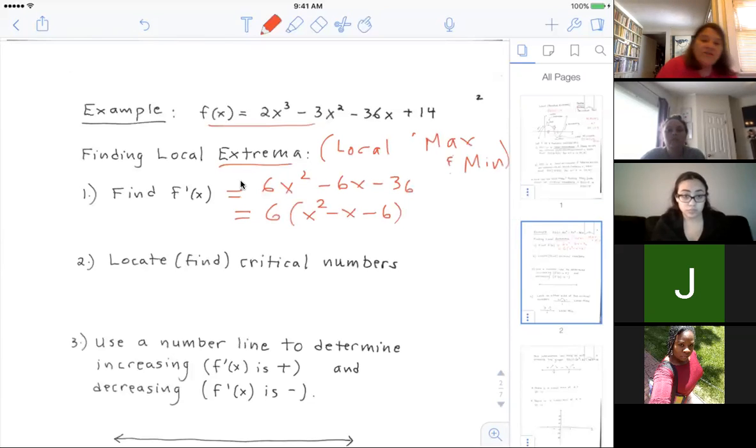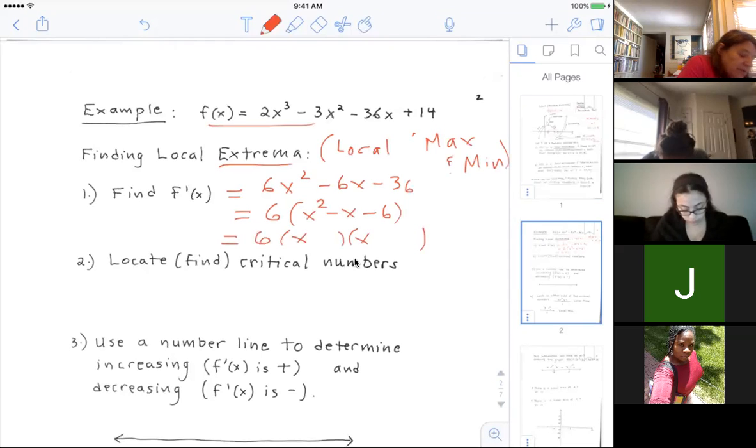The next question is to find the critical numbers. Well, you know what we did to find the critical numbers. We factored this thing. Guys, if you have any problems with factoring, somehow we need to take care of them, okay? Because you have to be able to do it here. I'm going to need a 6 here, and I need a difference of 1. So I'm going to use a 2 and a 3. I need a minus x in the middle, so I'm going to use a minus and a plus. And I don't care what method you use to factor, but if you multiply it back out and you get where you started, you got it right.